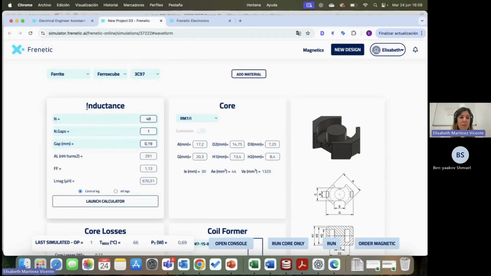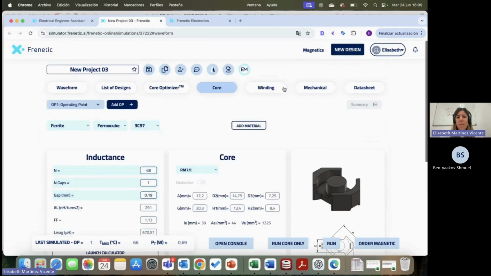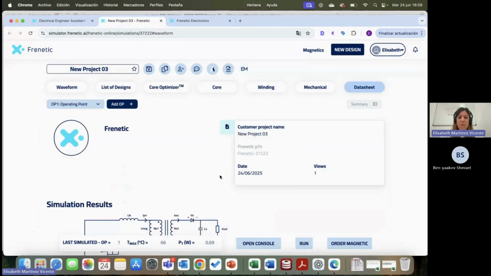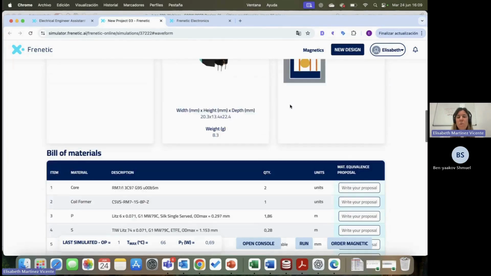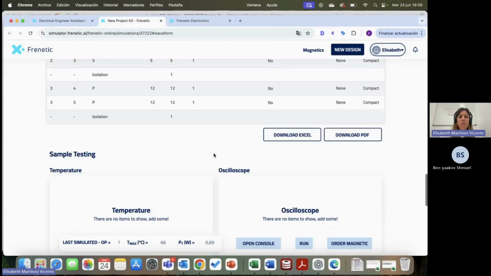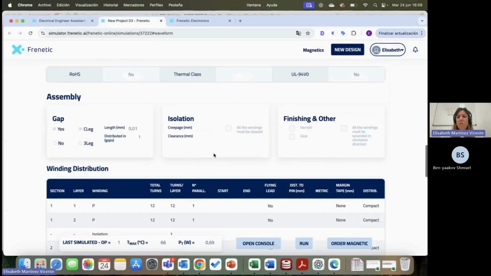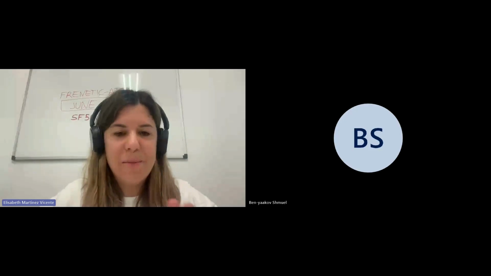You have the option to personalize and change the inductor and core, the coil former parameters, the winding, and also you have the data sheet at the end, just in case you need to download a bill of materials, for example, the winding distribution, and more information you require to send your project directly to build, to manufacture. So that's all from my side.